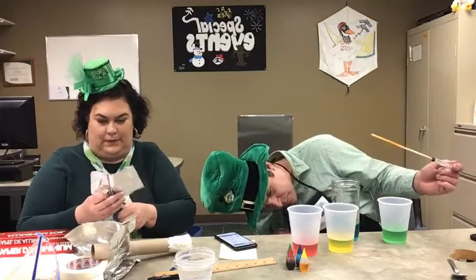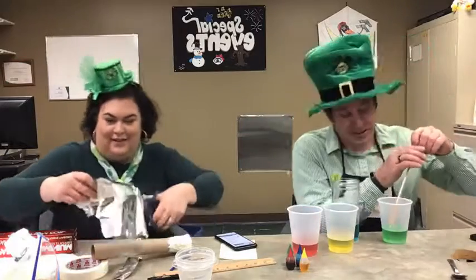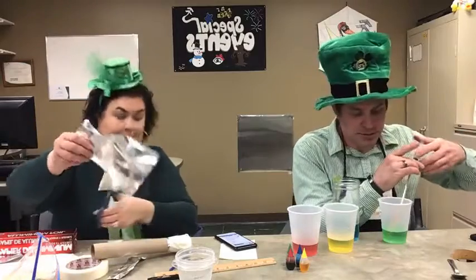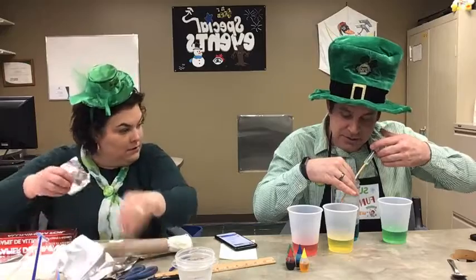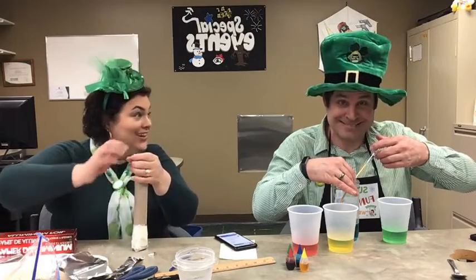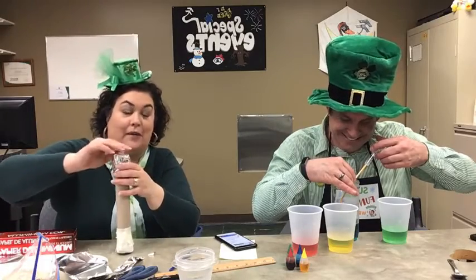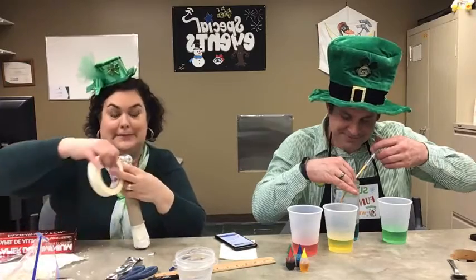And it's working. Is it working? It is. Oh, I'm super excited. It is very slow going, and as you can see as I'm going along, I'm placing the straw against the side of the glass. It is very slow going, but it is looking pretty neat. Okay. So what Jerry's saying is we've got to have a bit of patience with that one. Right, Jerry? And if anyone knows us, Jerry and I probably aren't the most patient people out there, although Jerry's a lot more patient than I am, just saying.